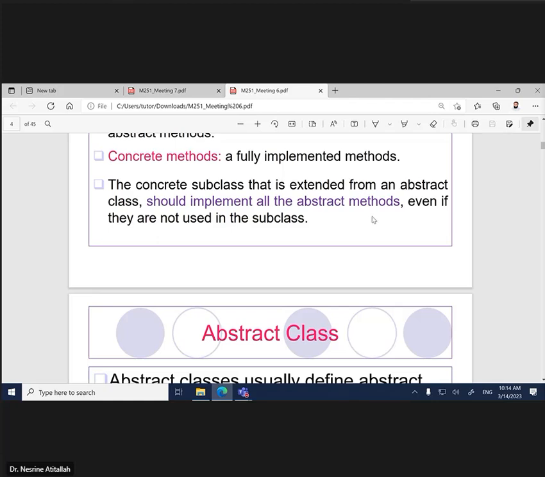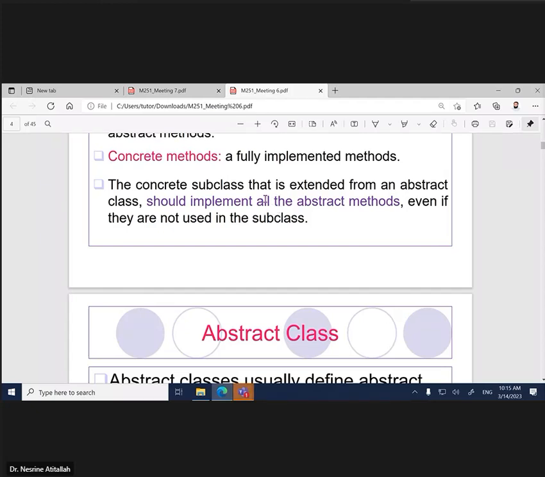Okay? Because these abstract classes can contain some abstract methods, you remember, we distinguish between abstract methods and concrete methods, abstract classes and concrete classes. Concrete classes are where all the implementation is there. In abstract classes we can have abstract methods, and an abstract method has just the header. You don't need to implement it.